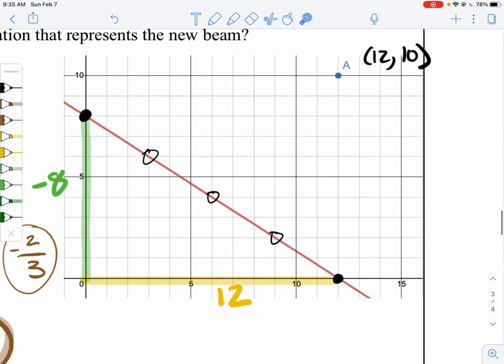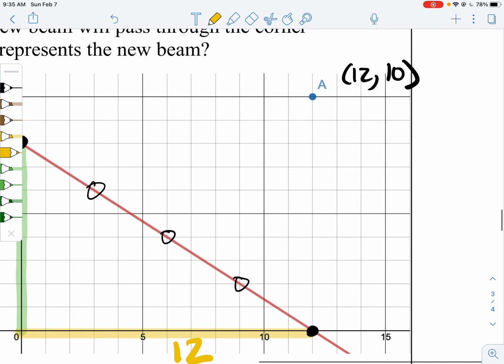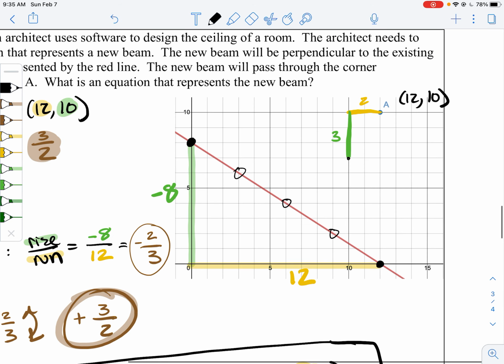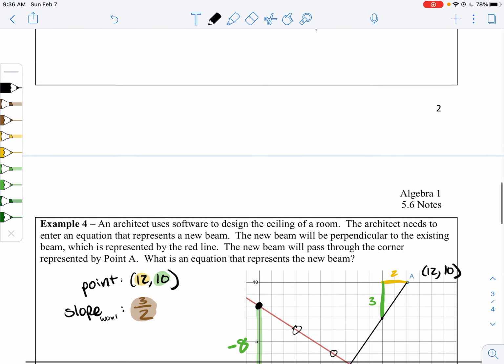Let's draw on the graph real quick. I'm going to do a backwards rise over run. What did we say it was? 3/2. So that's a run of 2, a rise of 3. So we go up 3/2, giving us a new point right there. And then boom, just like that. Haha, perpendicular. Cool. Hey, that's everything.